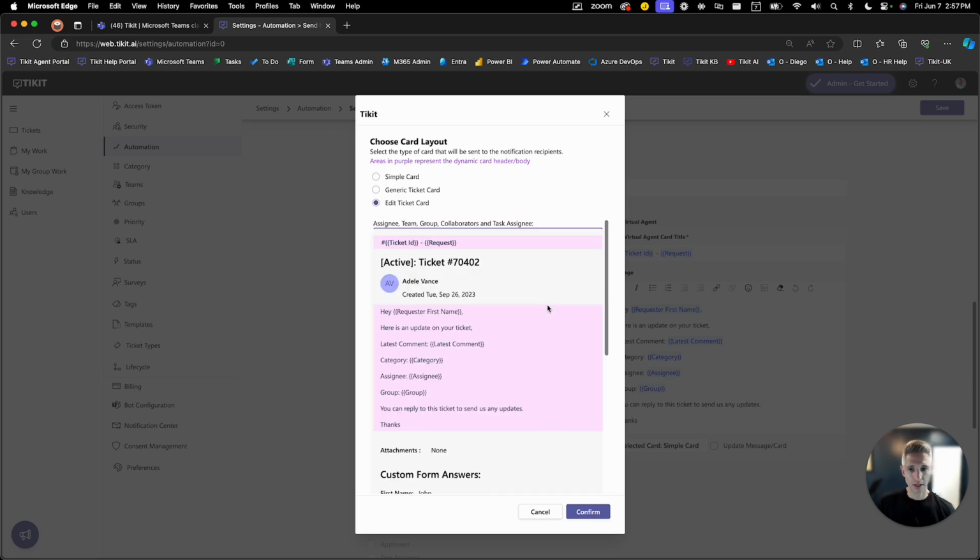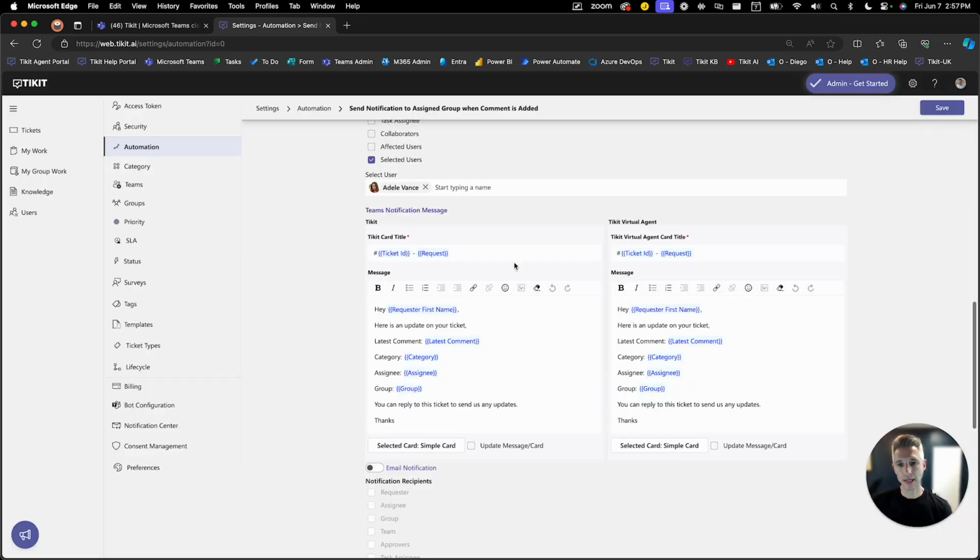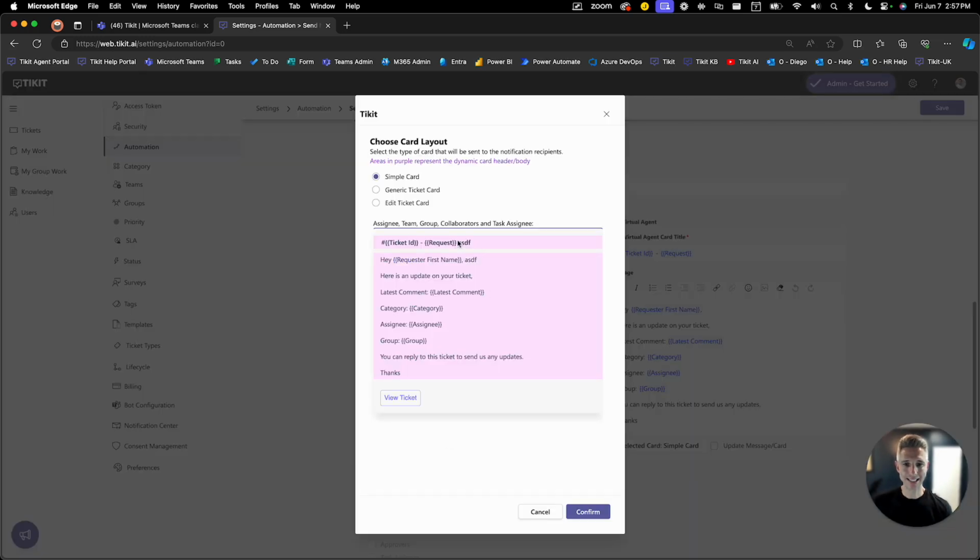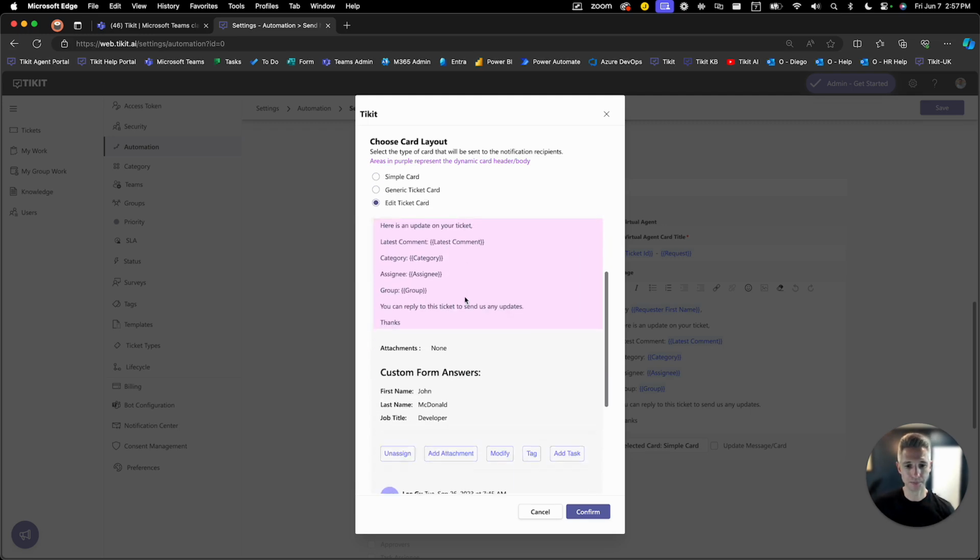You're also seeing these purple areas, which are influenced by what you have in the body of the message. So as I'm building out a notification, I can see how that affects the end result to the end user, and that's passed through here visually.